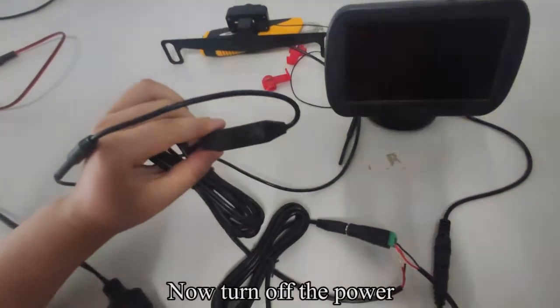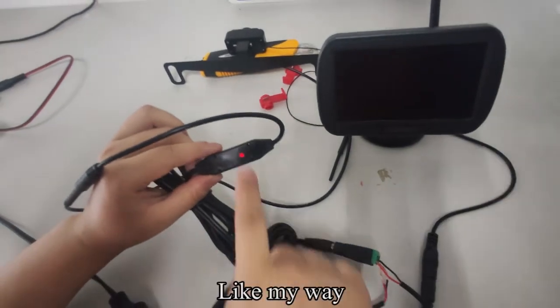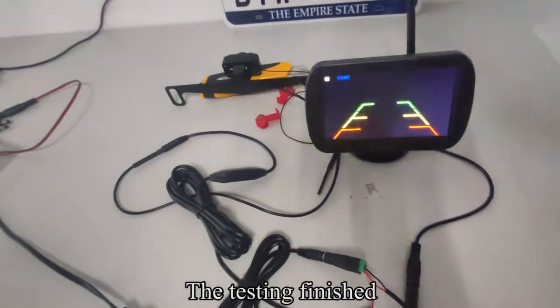Now turn off the power. The light does not shine. Like my way. The testing finished.